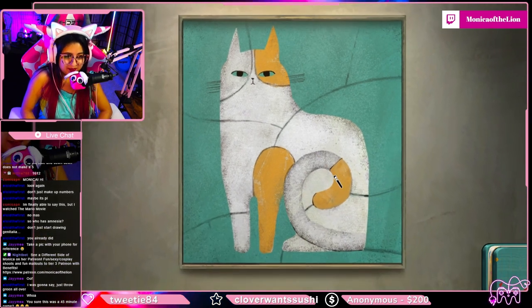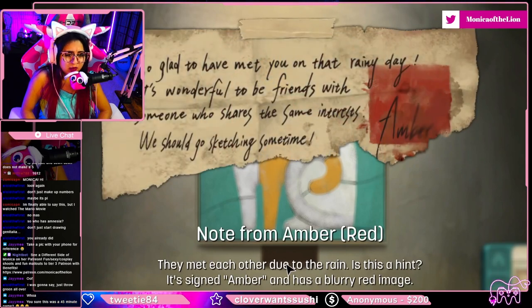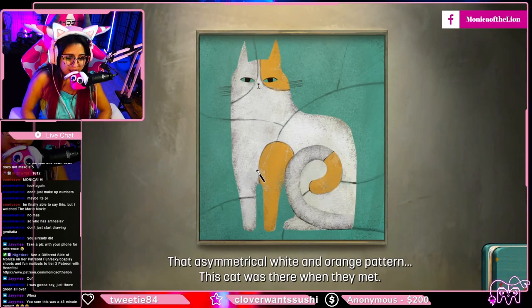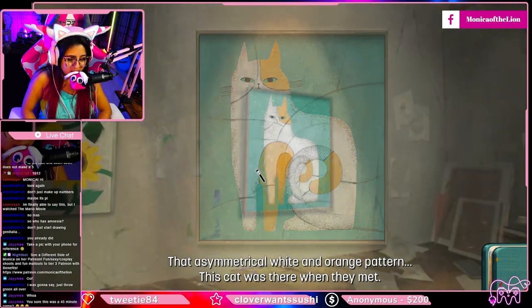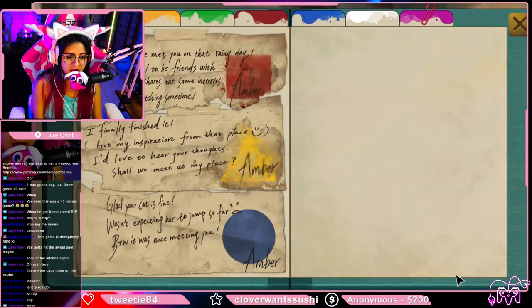Yay! So glad to have met you on that rainy day. It's wonderful to be friends with someone who shares the same interests. We should go sketching sometime. Love, Amber. It's asymmetrical white and orange pattern. This cat was where they met. It was the kitty kitty.